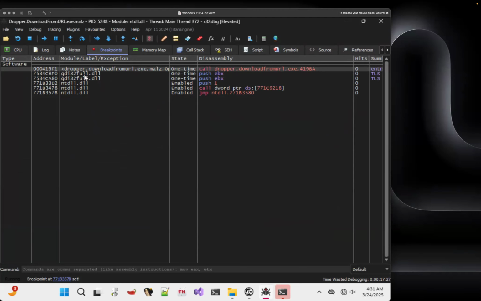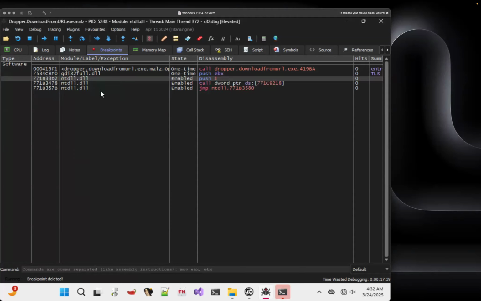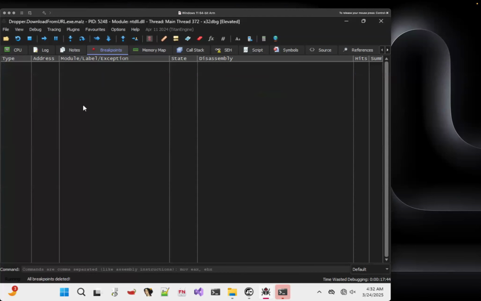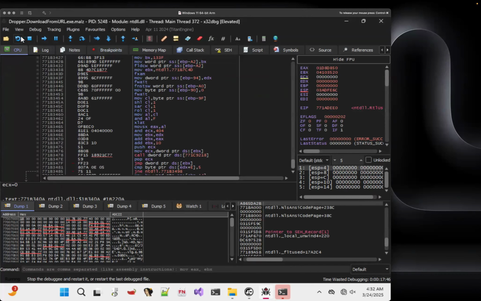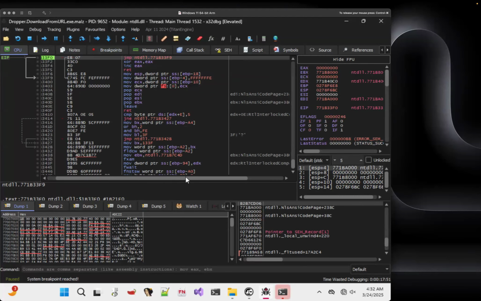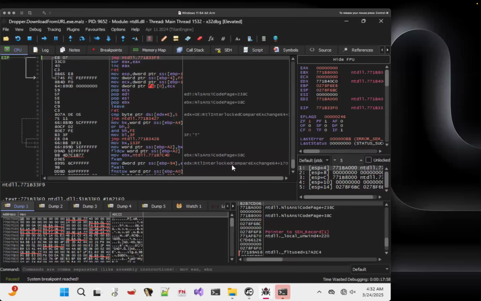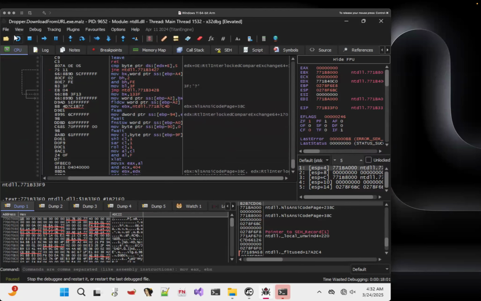And of course, if we do not need it, then we can just delete the entry point, or remove or delete one of it. Right here we are not using it now, so maybe we will delete all the breakpoints. So let's go back and reload it one more time.